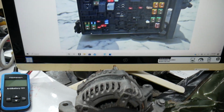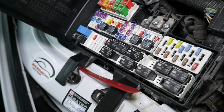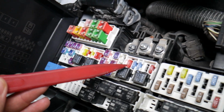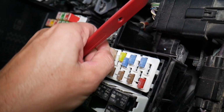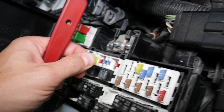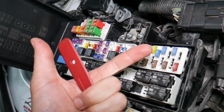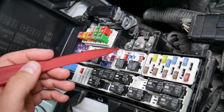Before we continue, let's explain quickly why it's always a good idea to test fuses and relays. It is very important. On those fuses you cannot always clearly see if they're burnt or not. Let's say you remove a fuse, you look at it and assume it's a good fuse, but it's actually a bad fuse. Sometimes you cannot clearly see that. At that point you can start replacing parts and tools you don't need to, so you lose your time and money to fix a problem that doesn't exist, when all we had to do is test the fuse and replace it.